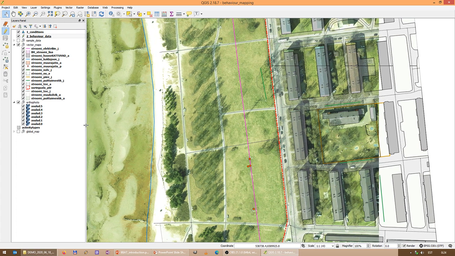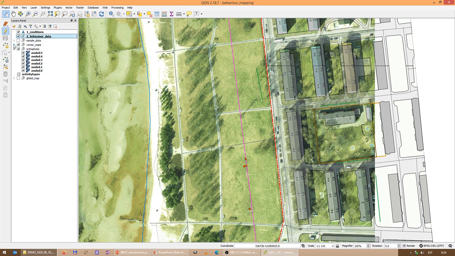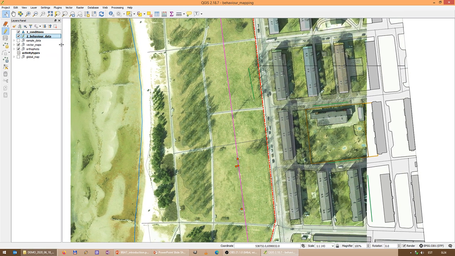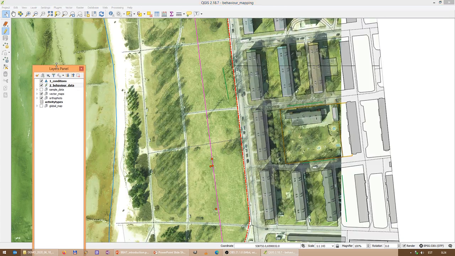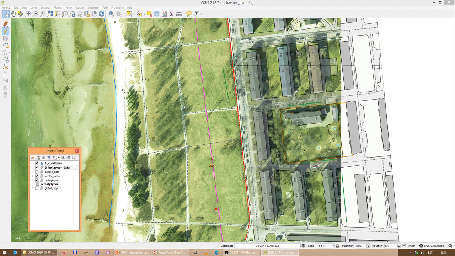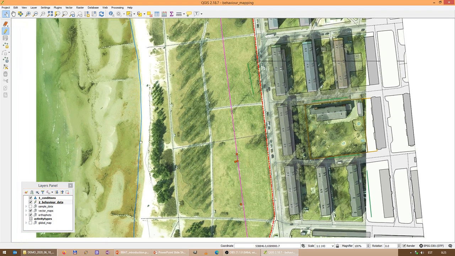And eventually, when you're really good at it, you can also sort of undock this layers panel and win even more screen space for your map.